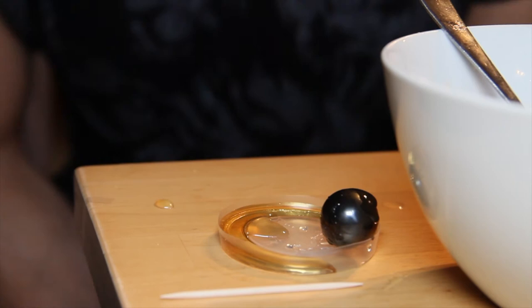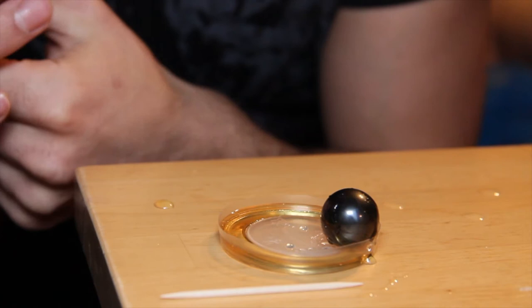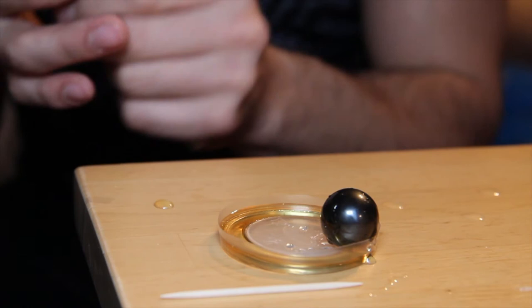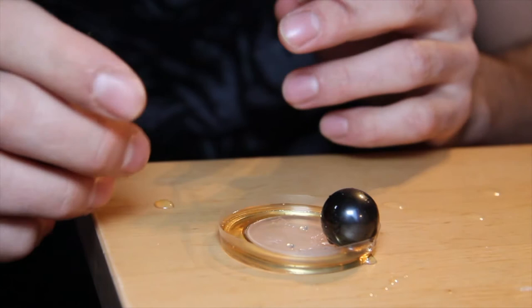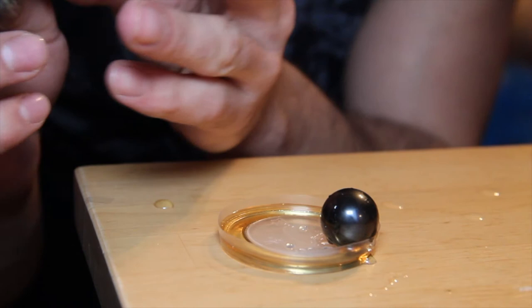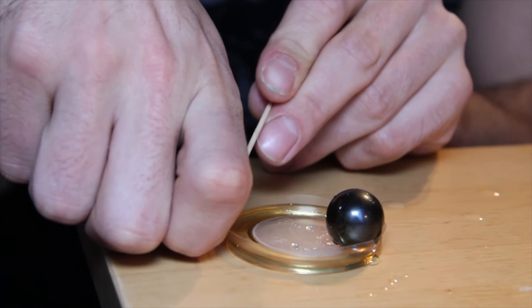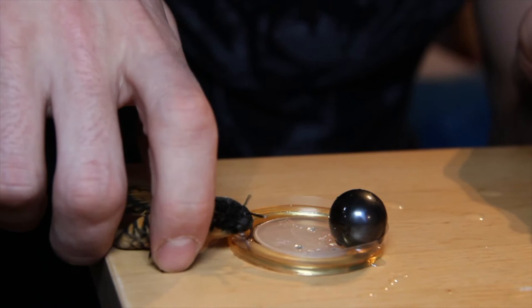Mine will seem much more tame than yours if it's the first time you feed them — you're going to struggle, they're not going to like it. But once they have actually tasted the honey, they should calm down and start to feed. If they are not doing that, it means they are not that hungry. What you want to do is take your moth and catch it in your hand like this, so that only the head is exposed. Then you take your little pick — this is the tricky part — and put it just below the eyes so that you can unroll their tongue. They don't like it and they will squeak, but mine are used to it so they don't really make noise anymore. Then you take the tongue and dip it inside the honey, and as you can see, it starts to feed.